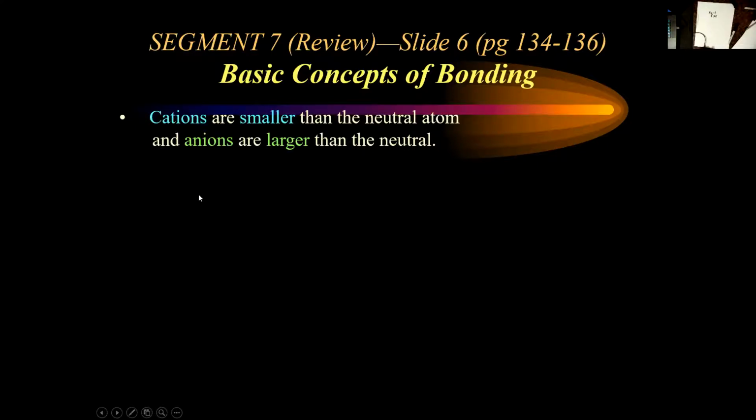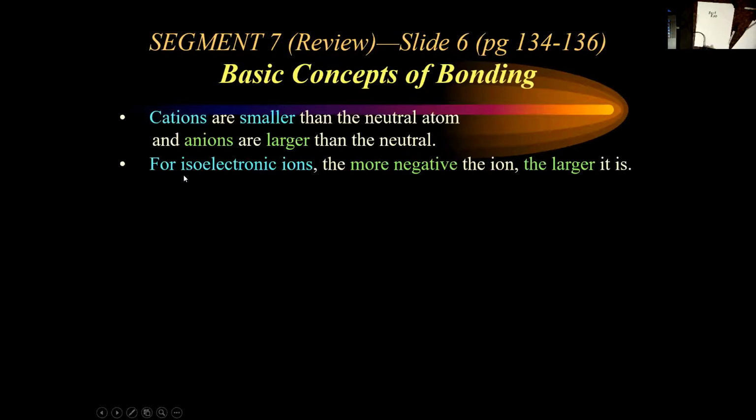neutrals are going to be the ones in between. Now, I should preface that by saying we're talking about if they have the same noble gas core. That's going to be true. If they have different noble gas cores, I'm not even going to look at the charge. The bigger the core, the bigger the ion. Whether it's positive, negative, or neutral is not as important as the size of the core. And remember, as I go down on any element, down any column, the ones near the bottom have the bigger noble gas core.